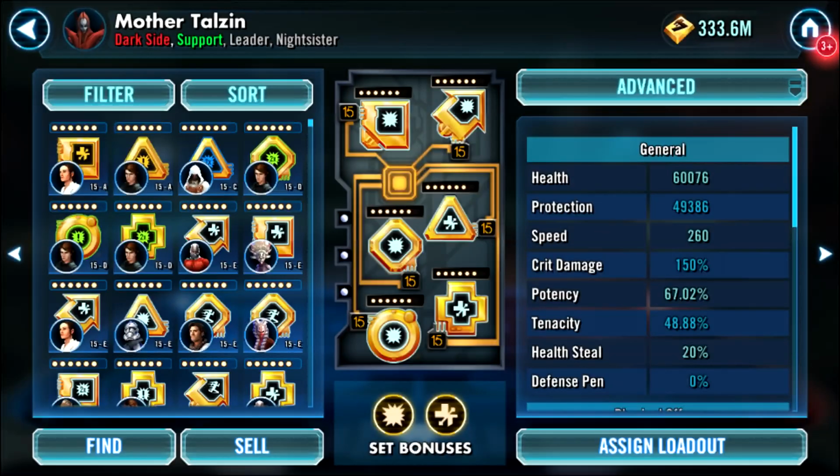So moving on to their mods, we're going to start with the team's leader Mother Talzin, who we have modded with an offense and a health set with a total of 260 speed. Offense is key on Talzin as she's going to be dealing a lot of special damage to the enemy team through hitting plagued enemies. She's going to also be gaining a lot of turn meter from her unique, so be sure to stack her offense as high as possible once meeting a respectable speed.